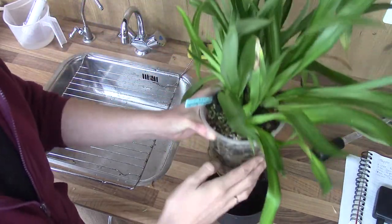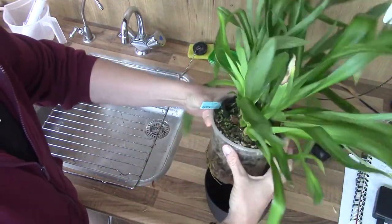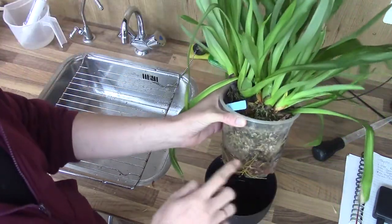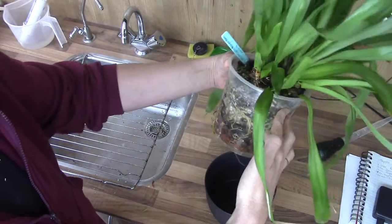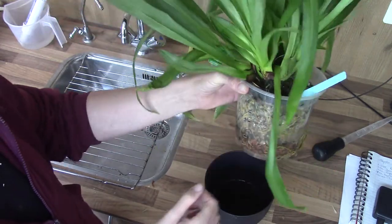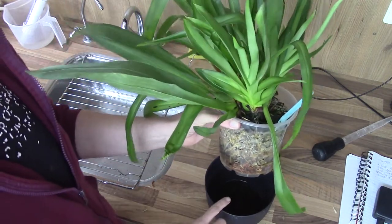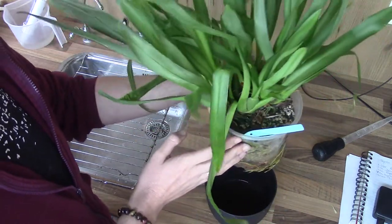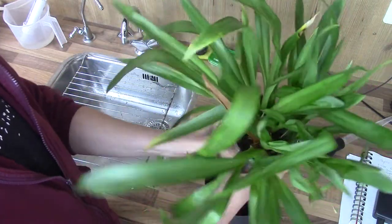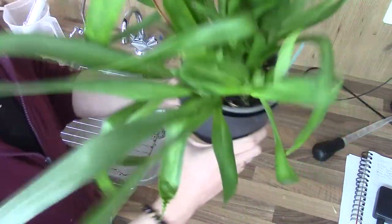This is one of my oldest Miltoniopsis and currently the biggest one. I counted — it's working on five new growths. It has a beautiful root system; the pot feels very hard so it's probably completely filled with roots, and they're even coming out of the pot. Since I started filming these measurements every three months and keeping the ppm in check, this one was around 130 ppm and a pH of 7.1 — absolutely stunning. This is one of my Princess Dianas.